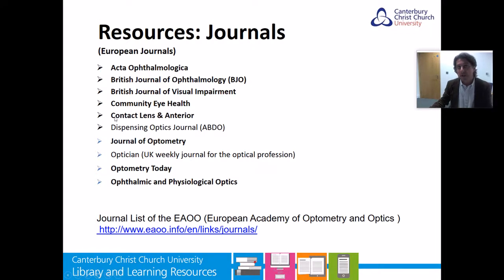Of course, maybe there are one or two journals where you say, okay, this is an important journal for me, and I would like to look at this journal more often, maybe read new issues if they come out to stay up to date. So this is something else. But for searching for academic information, you wouldn't usually search in individual journals, because you have the database and these journals are indexed within these databases.